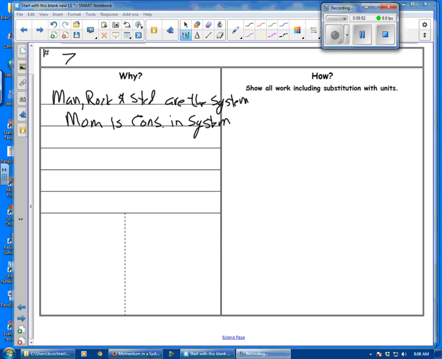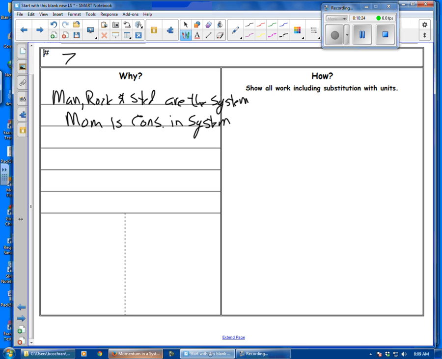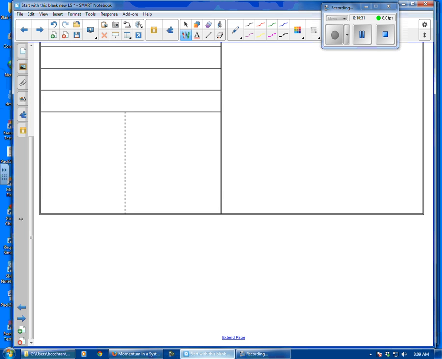All right. Let's see. Is there a before and after in the problem? Yes, therefore I must do a diagram, right? So, technically I should do a couple of diagrams here because he throws it forward and then he throws it backwards, right? One way we could look at this, we could look at the impulse, but I think we'll look at conservation of momentum instead. So here, my diagram, remember, if you're not as artistic as me, don't worry about it.